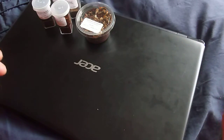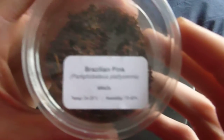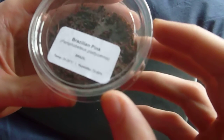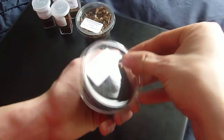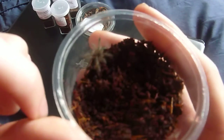Now I said 20 quid limit. And I saw this. I've never seen this for sale, at least not very commonly. The Brazilian pink, Pamphobeteus platyomma. And this is not a tiny sling. This is actually more like a grown-on sling. If you can see it there, it's actually got some of the coloration on the abdomen.